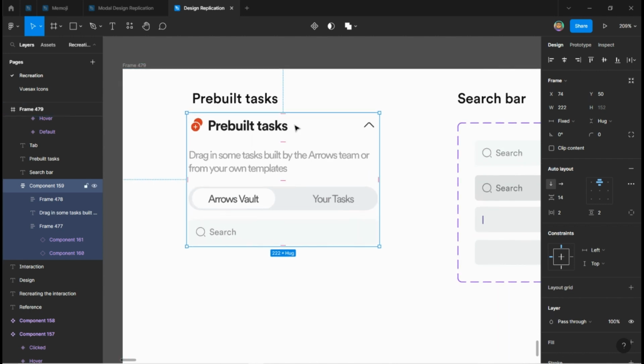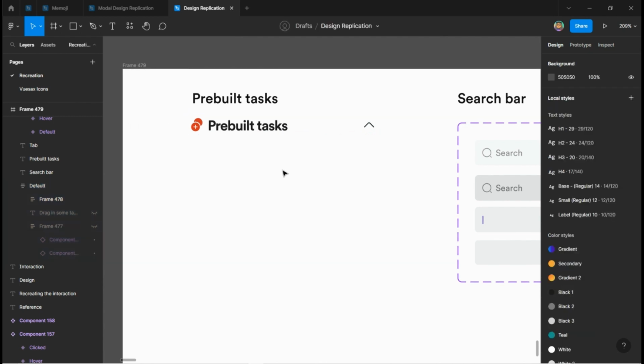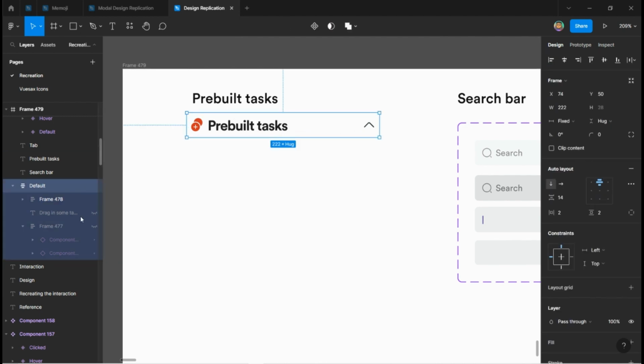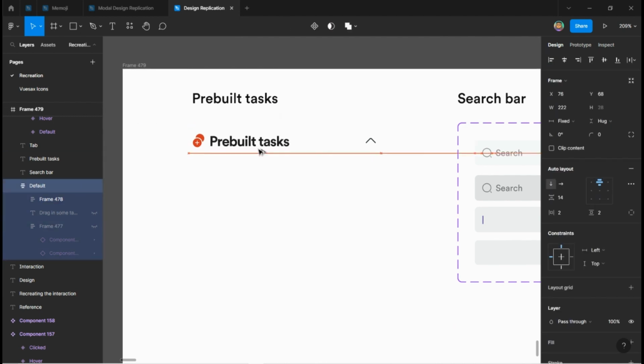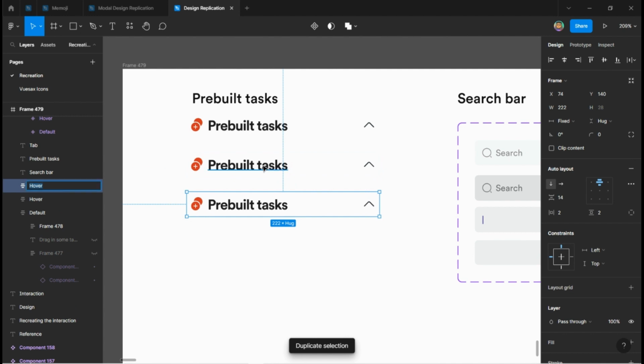One will be default, the next one would be hover, and the last one would be click. Now we'll change this to default. What are we changing? We're just going to hide this and this. So you see the importance of having auto layout, so it becomes easy to hide. Okay, now I'm duplicating this, calling this one hover, calling the last one clicked.